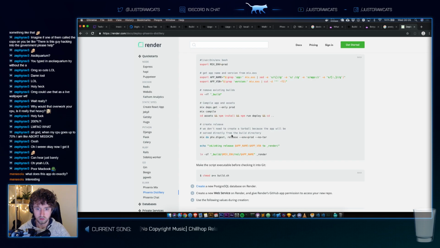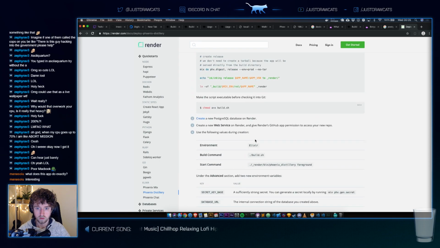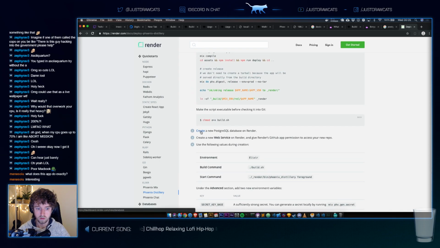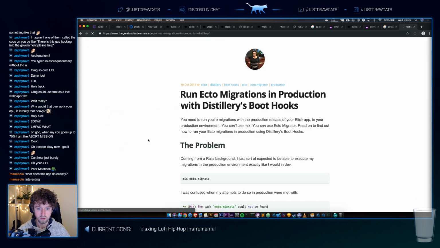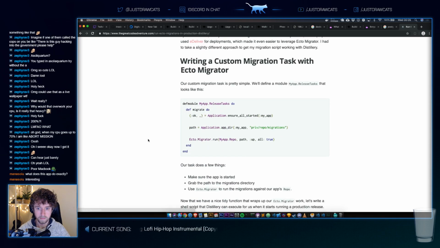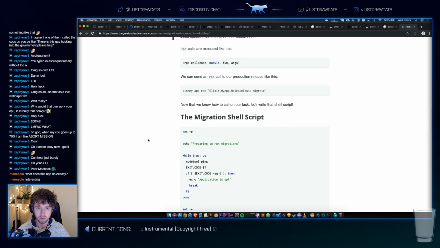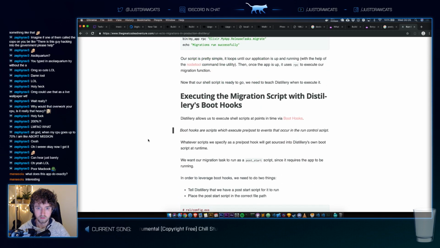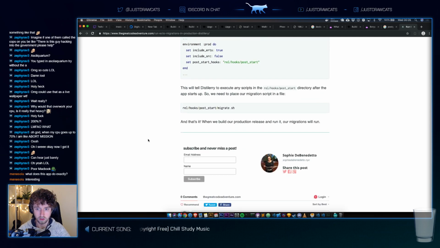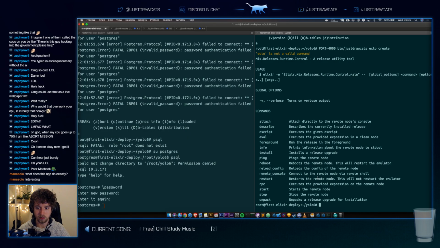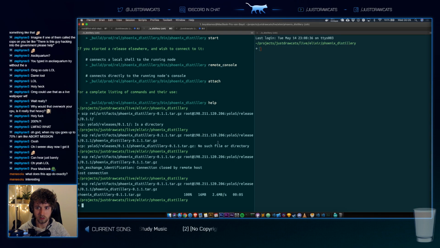Mix do... Oh, it does that in the thing. Yeah, I wouldn't know how to do migrations, but let's just create the table ourselves on the server instead of using the thing for that.